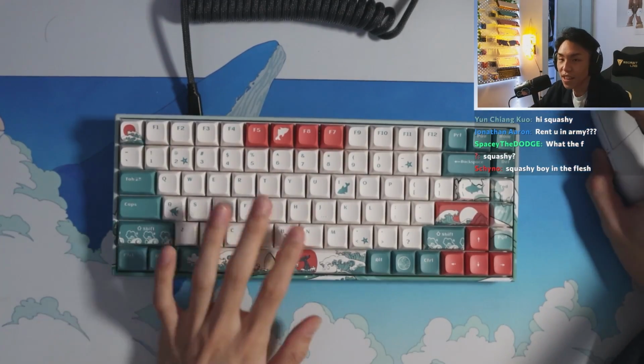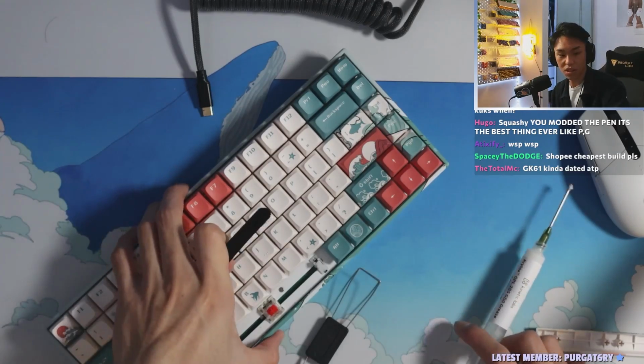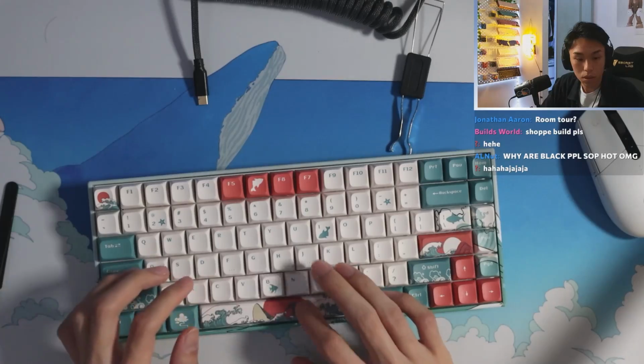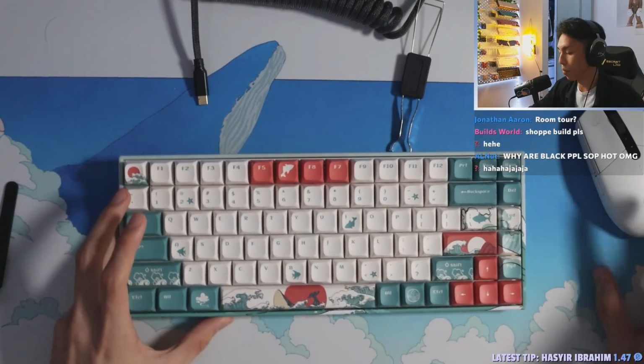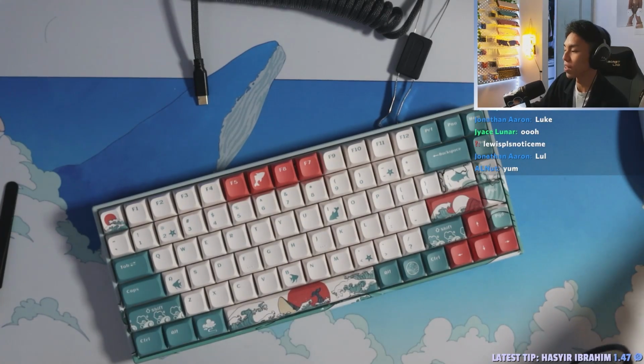Right, there is ticking in the spacebar. I'll fix only the spacebar and then we'll get on with the day. Honestly, the stabilizers are kind of pretty good. Damn, I fixed it. It's not torque, but it's good enough.